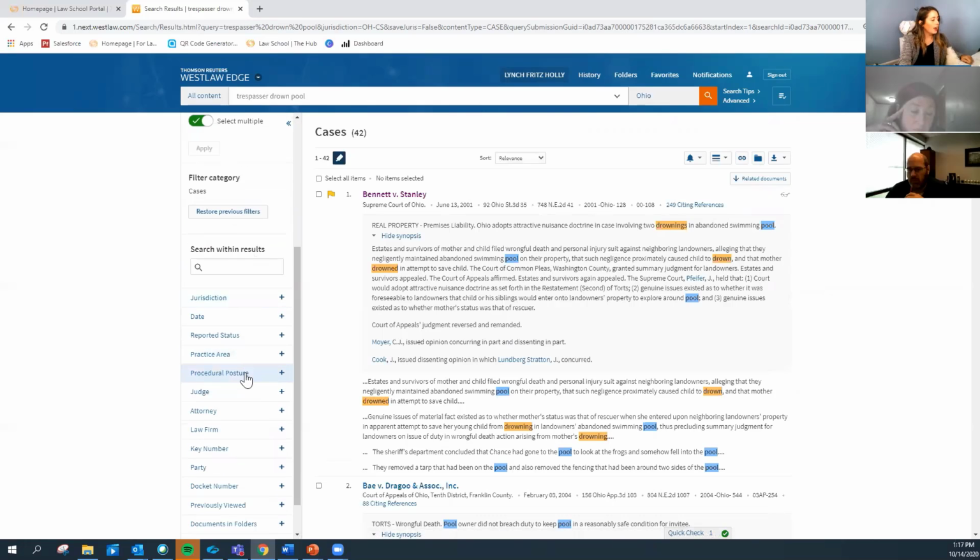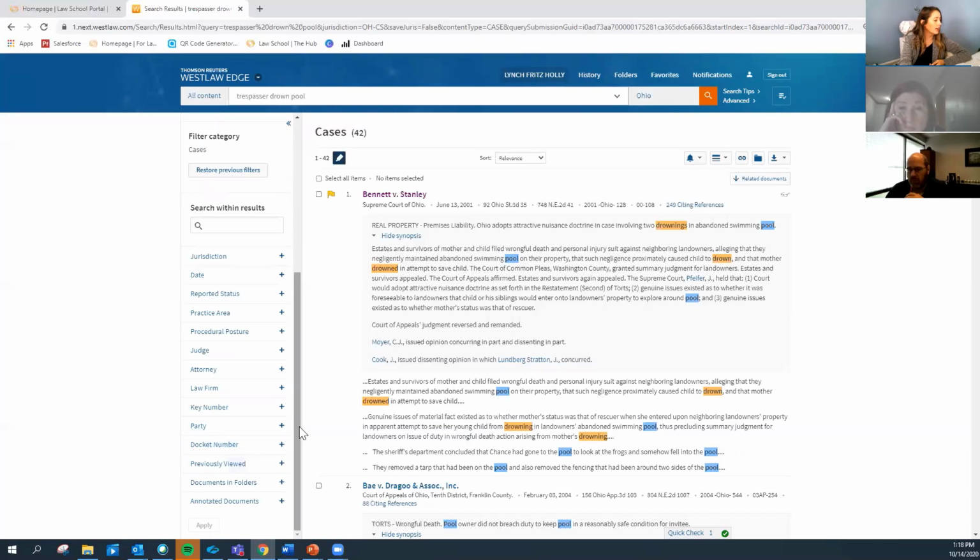Same thing is true here. I can really use my filters to get very specific search results. So this is always going to be very helpful. If you need to filter down additionally, even more than Ohio, let's say that your problem is specifically at a certain appellate court, and you can only look in that appeals district, filter down to that. Don't look outside of that jurisdiction. Let's say your preferred professor made a note that you can only use cases that have been reported. You can filter down that. Don't look at things that are not going to be helpful to you. When you're doing memo research, you're going to be reading a lot of cases and looking at a lot of different things. Make it worth your time. Your time is so valuable in law school.